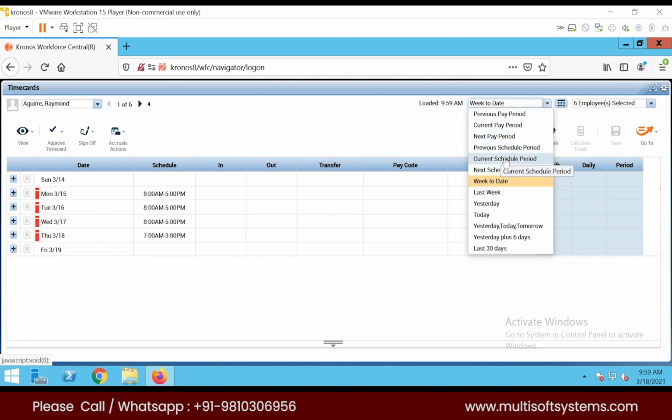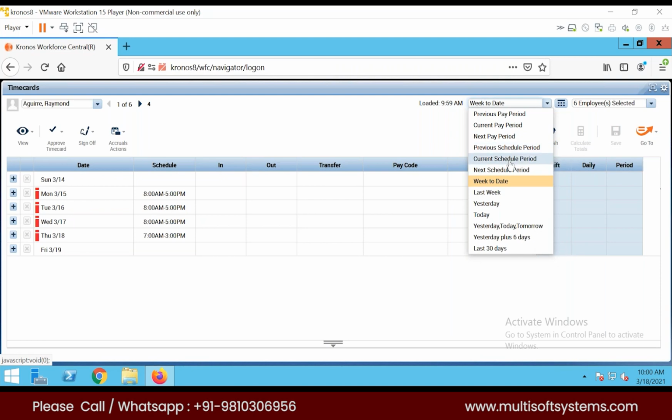Similarly, we'll also have previous schedule period, current schedule period, and next schedule period. These are used for scheduling purposes. We'll discuss that later, but mostly they'll be the same as the pay period. Very rarely they'll assign the pay period as weekly and the schedule period as bi-weekly.